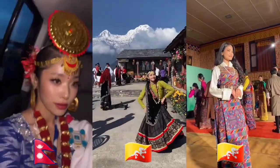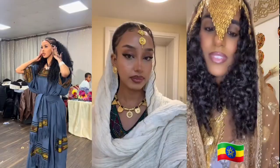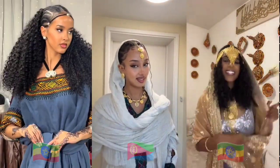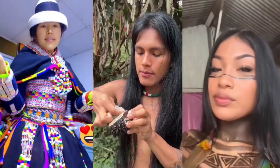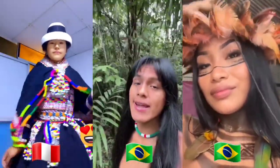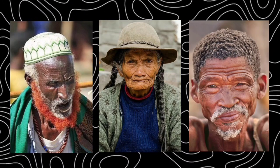The Himalayan highlands of Nepal and Bhutan also show this type, shaped by cold, dry mountain winds. Cushitic groups like the Somalis, Afar, and Oromo, as well as Ethiosemitic peoples such as the Amhara, Tigray, and Harari, belong here too, though their wrinkling follows a different path. Instead of folding early like the Khoisan or Nordics, their extremely soft skin develops fine lines slowly, aging with a gentler surface pattern. In South Asia, Bengalis also show this soft delicacy, while in the Americas, Andean highlanders and Amazon natives share it, though their skin tends to crease gradually rather than fold. These differences show how even within one broad type, the exact pattern of aging shifts depending on climate and ancestry.